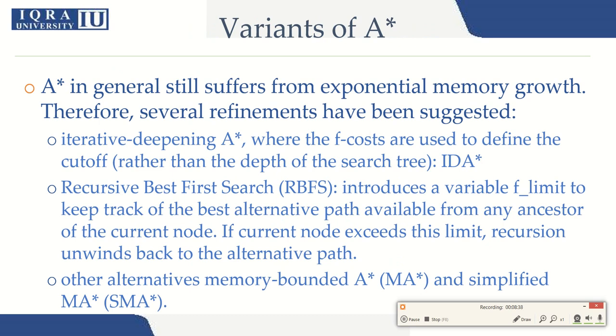So there are still many variants of A* search that exist. So you can always go and play around with these variants. So अभी भी जो vanilla A* search, it suffers from the exponential memory growth that it requires. However, some refinements have been suggested. One of them is जनाब iterative deepening A* search, where the cost is used to define the cutoff. Okay, एक cutoff को हम कहेंगे जनाब इससे आगे नहीं देखोगे, फिर आप उसको increase करते रहेंगे.